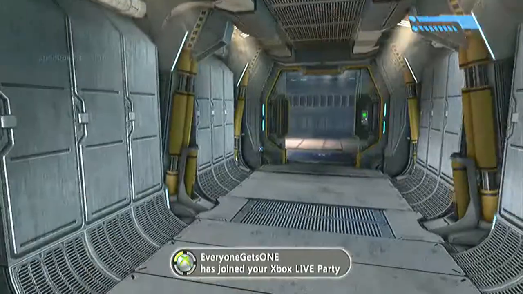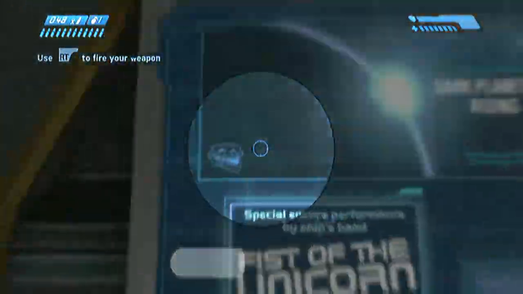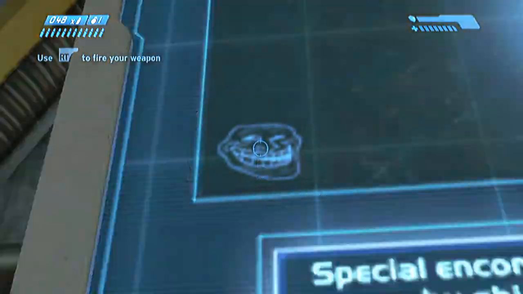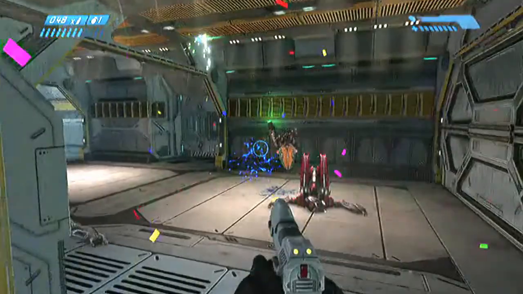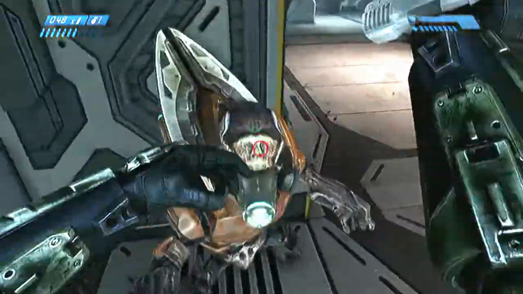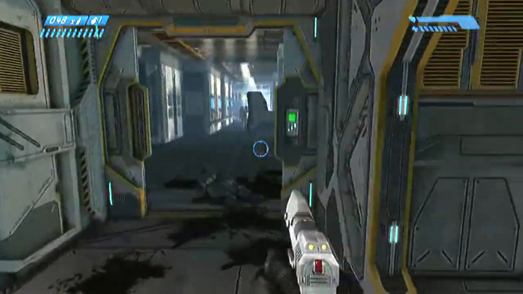Now, there's Jose, guys. You know, my little friend, everyone gets one. Now, like I said before, here's a little closer look at the trophies. Alright, let's kick some butt. Here we have your grunt, not really too much to say about them. Pretty easy enemies. Shoot them in the head once, get a nice kill.